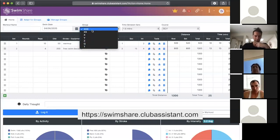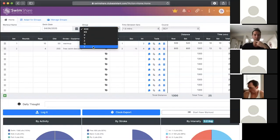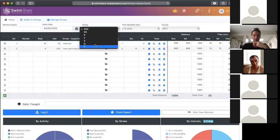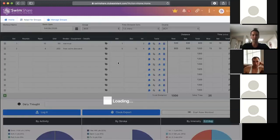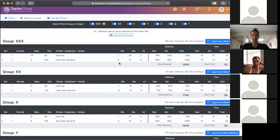These are actually the names of Steve Hoffler's workout groups, which he sends out for masters. We can give you a link to that. So this is the fastest group, XXX down to T. And if we click on this Adapt for Groups tab here, what it's going to do is take the fastest group's workout here, and automatically adjust it for our lower groups.